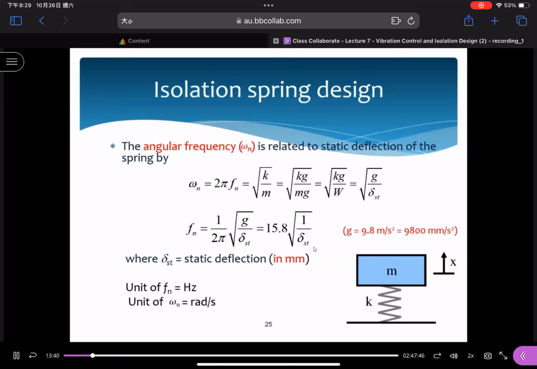If it is less than 1, we can classify this as the under damping case. It means that oscillations occur. If it is equal to 1 or larger than 1, no oscillations occur.